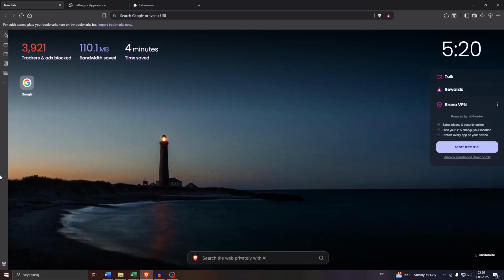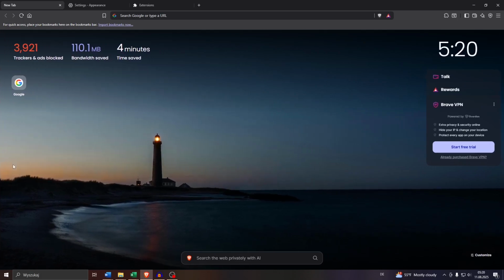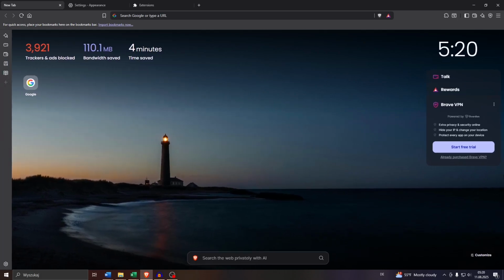So what you want to do, guys, is launch the Brave browser, and in the first step you'll need to make sure that your sidebar here to the left or to the right is enabled. For instance, as you can see, mine is enabled whenever I hover my mouse over that left edge of the display. If you somehow don't see the sidebar, guys, you will need to enable it first.